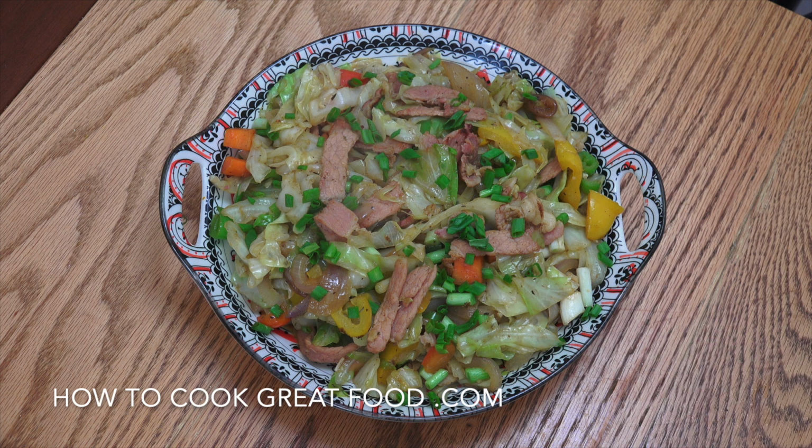On the menu today, we're going to make cabbage and bacon. Very, very simple. I've added a few other little bits of veg, as you can see. It is absolutely delicious. Let's get on with it.